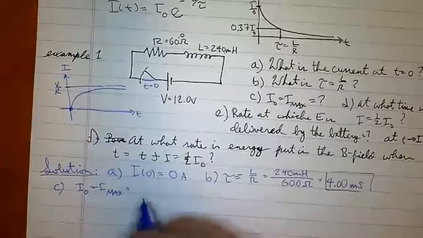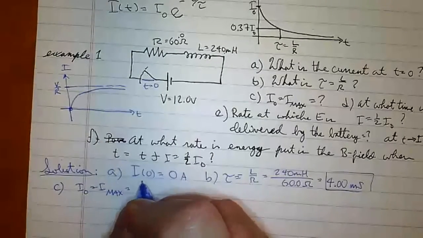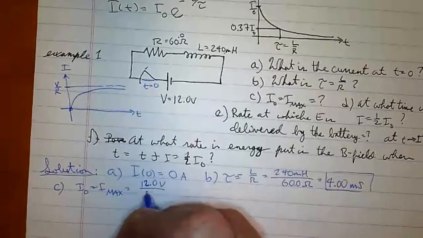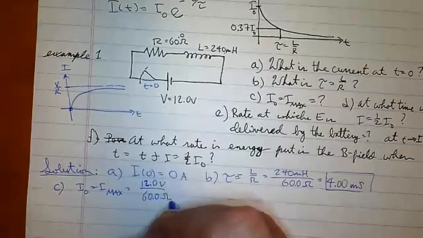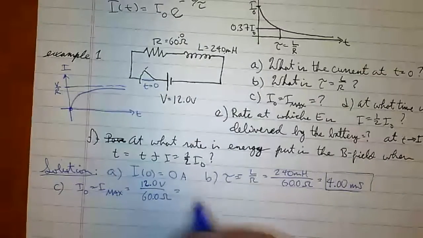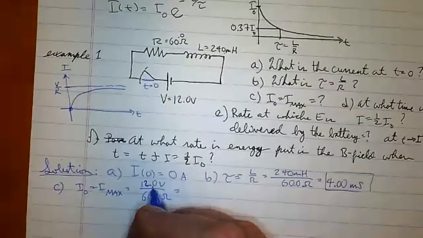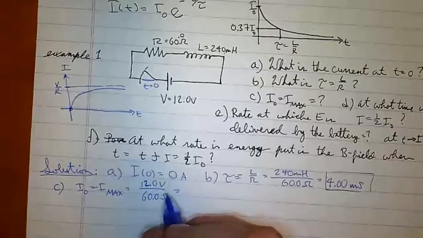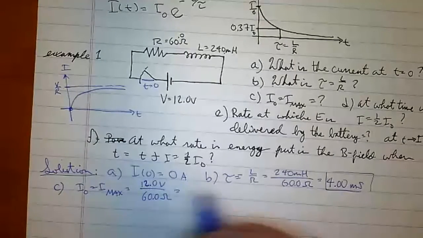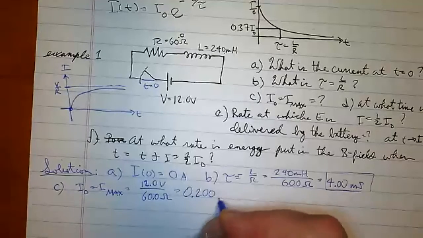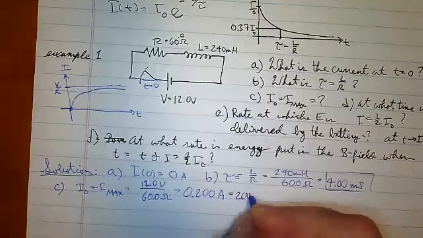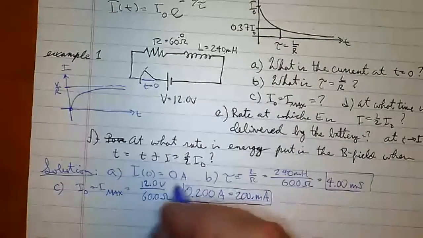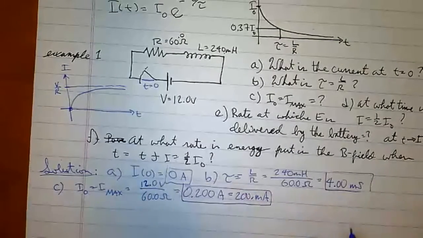So they wanted us to calculate that. I'm going to go ahead and do that. That is V, which is 12.0 volts, over the resistance, which is 60.0 ohms. Now, if that was 120 divided by 60, I know it'd be 2. Well, the only difference is if I divided 2 by 10, I would get 12 over 60. So this is in fact 0.200 amps or 200 milliamps. Either of those are acceptable. Okay, any questions on that?